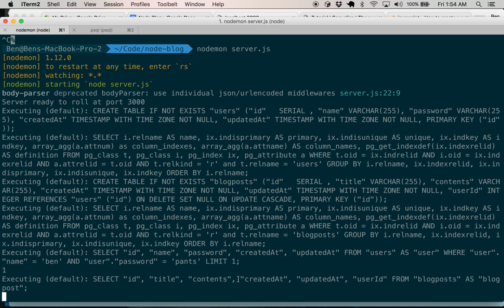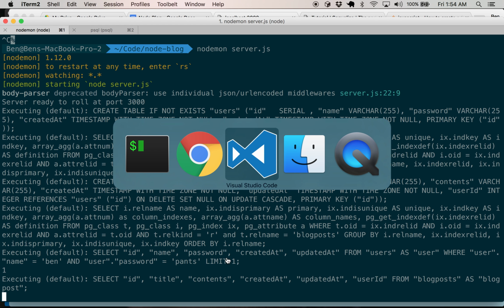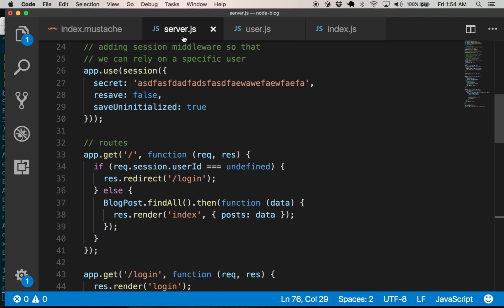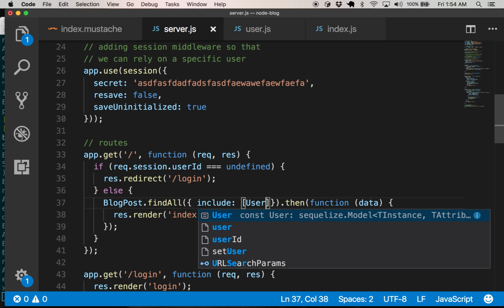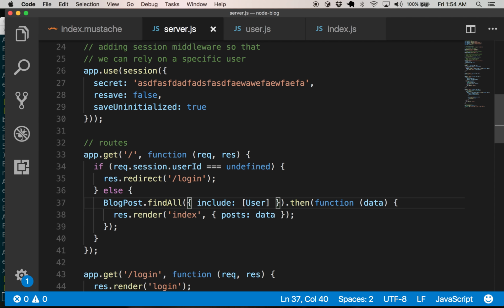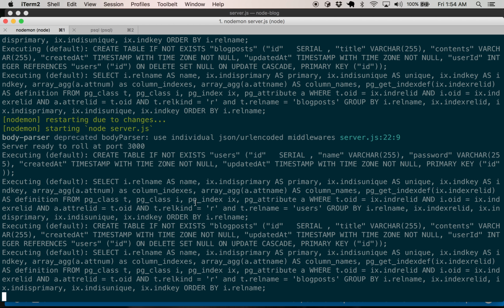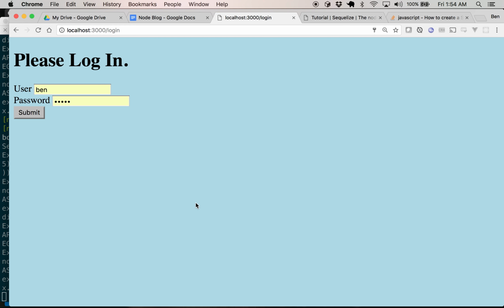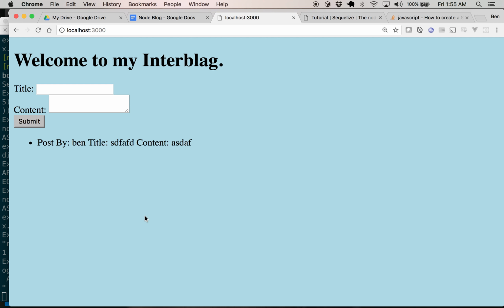Looks like we need to include here, find all, include user. We're going to include the user data along with our post data when we retrieve our posts. Post by Ben. Nice.